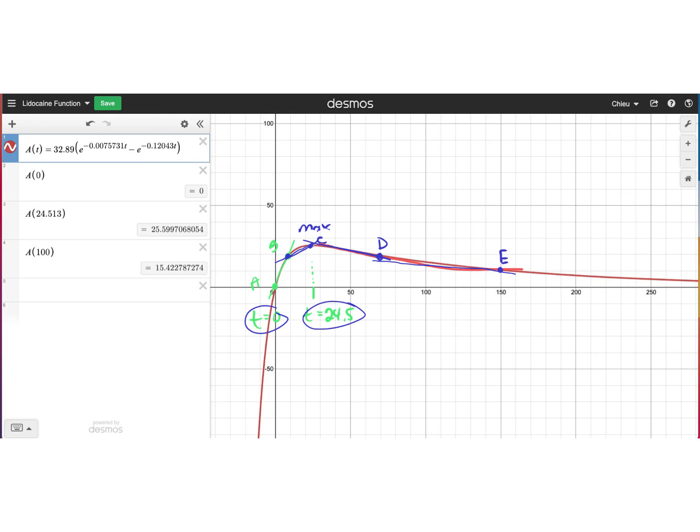So between point D and point E, the function is still decreasing, but the rate at which it decreases is slower. So the average rate of change between point D and E is going to be smaller than the average rate of change between point C and D. But anywhere where the function is decreasing, that average rate of change is going to be negative. So these are just different ways for us to visualize rates of change and see how the average rate of change tells us how the function changes over time.